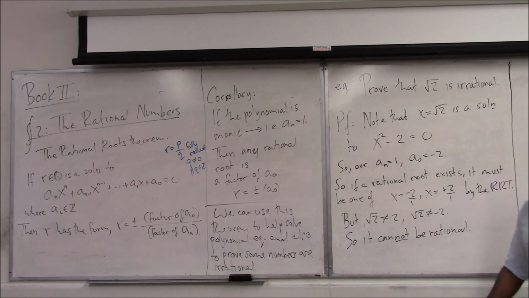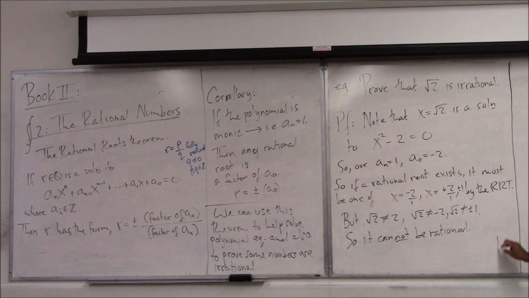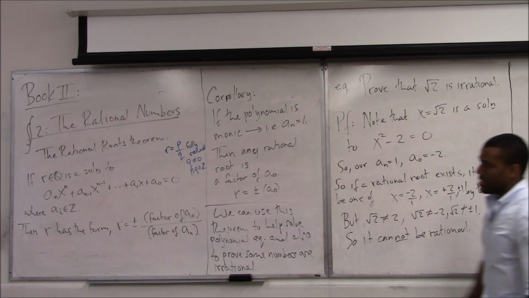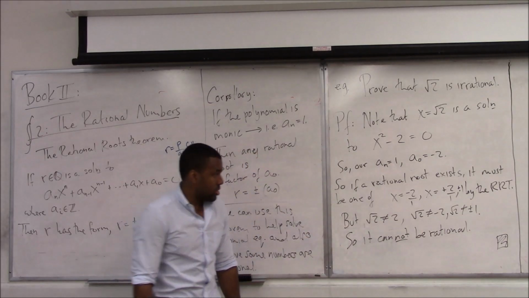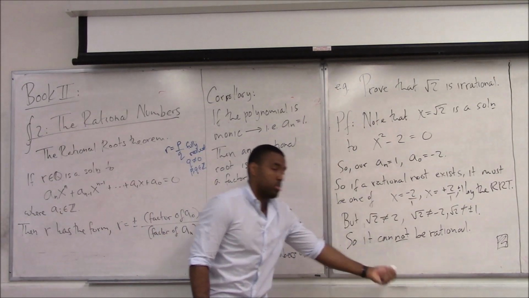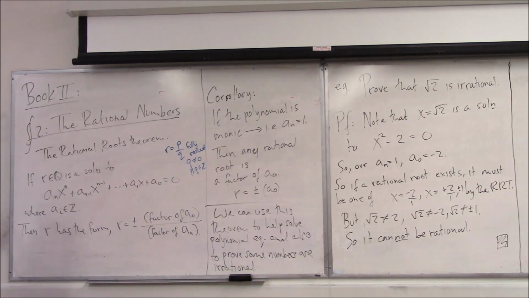Professor, plus and minus 1. Check those two. Yes, plus or minus 1, because that's a factor of 2. It's not equal to any of those either. So if a rational root exists, it has to be of this form. This is clearly a root. If I assume it's rational, it must be of one of these forms, but it's not. Therefore, it cannot be rational, because that would contradict the rational roots theorem.